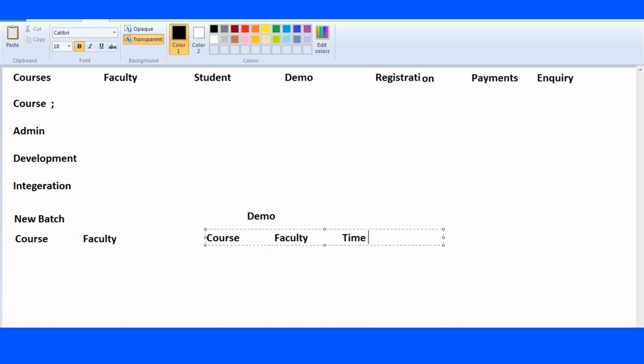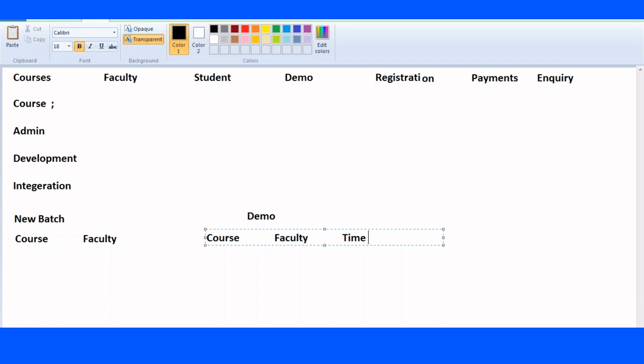So we have not decided which batch to start, but we will connect a demo. According to my business, even though I am not starting a new batch, I will connect demos on Saturdays. Every Saturday we have a fixed demo, irrespective of whether we have a new batch or not. I'm telling you, it's not a global definition. According to my institute, according to my definition, demo can be there without batch.